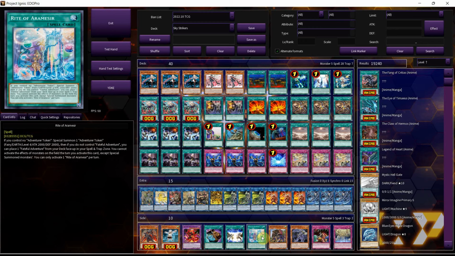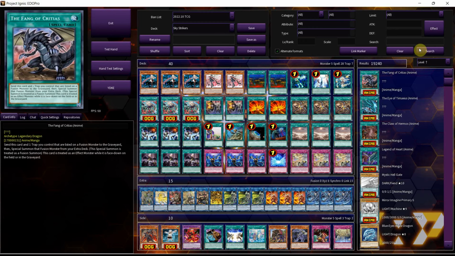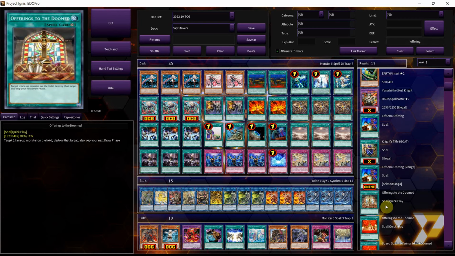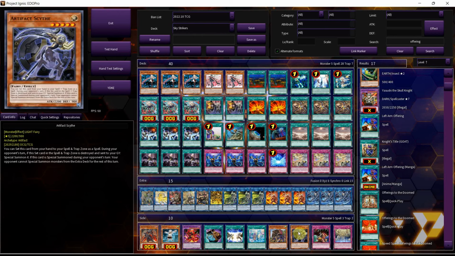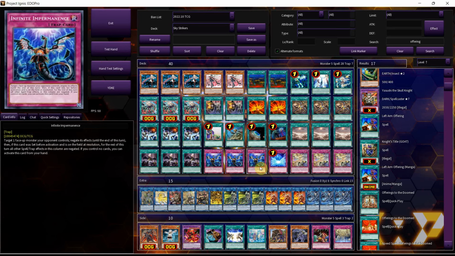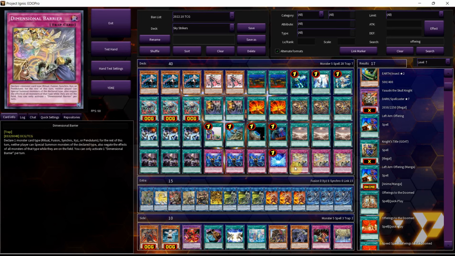The Adventure Engine is also another option. Instead of the droplets, you can also play Offering to the Doomed. If you don't want to have to discard anything, though, you do have to skip your next draw phase. It's also not as effective against tier cards. And then lastly, for the options, there is the Scythe, Sanctum, and Trap Trick that we've seen before. We are playing the Imperm and the D-Barriers, but I think that's up to player preference and how you construct your deck.